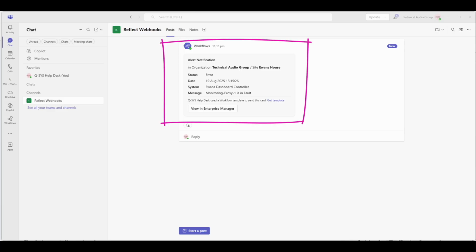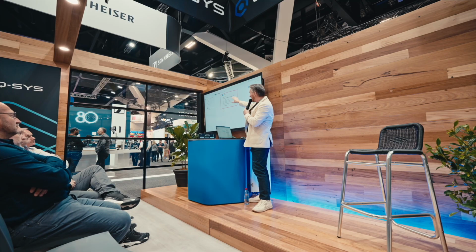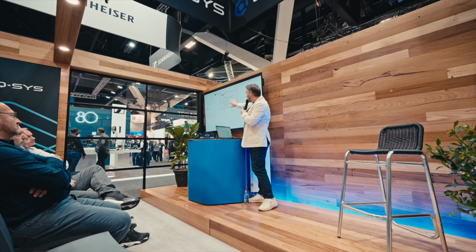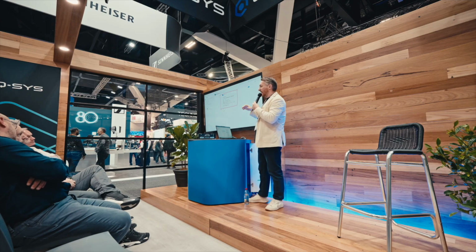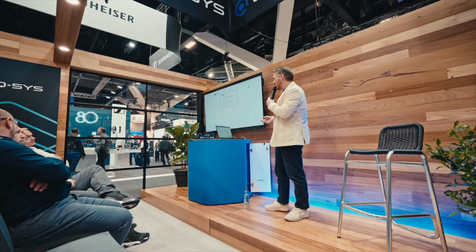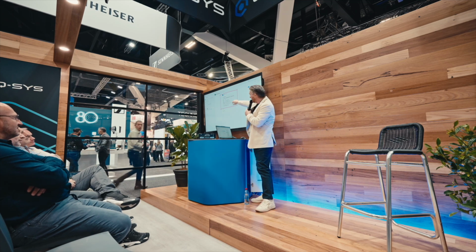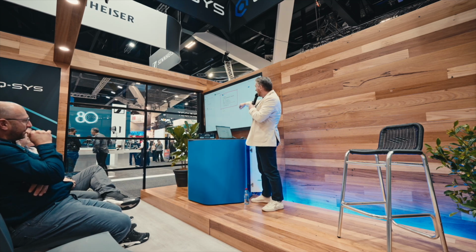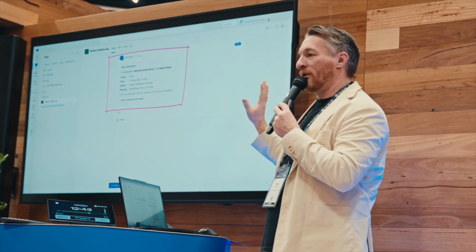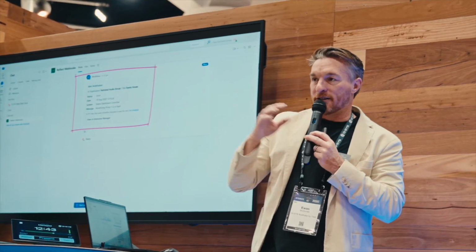So you can see these adaptive cards. This is what they look like. There's an adaptive card builder online that Microsoft has, and you can look at the code. Obviously, Q-SYS understands how to send adaptive card format, which is basically just a big JSON string that's formatted in a certain way with some certain headings to make things bold, and you can actually alter these too. So this comes in by Reflect by default, nothing to do. Click on View in Enterprise Manager, get direct access to that in the cloud.